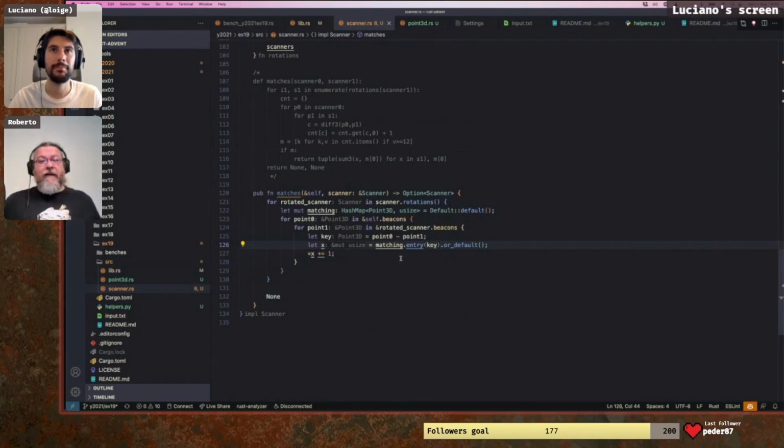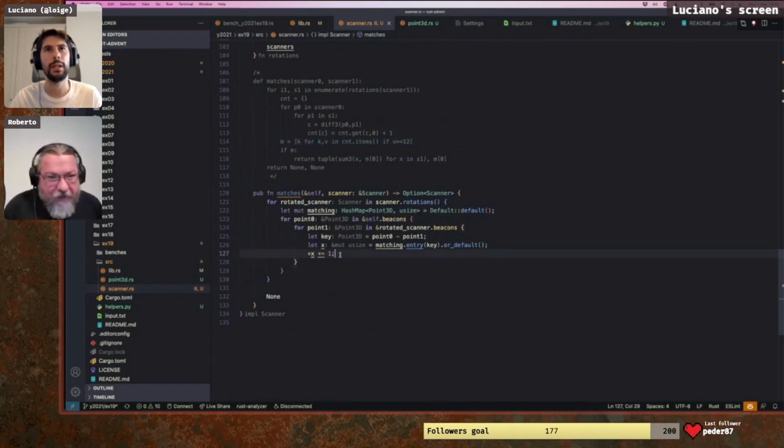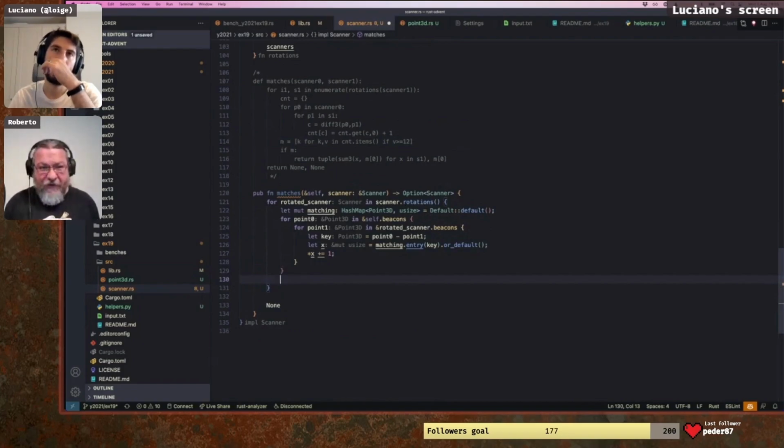Let's try to implement the first test that was in the README at this point. Is that the entire thing? No, wait, we didn't add the, sorry, you're right. My God. We didn't add the most important thing. Yeah. So after we do all of this, still in the for loop, right? Or no, you do it outside. No, that's outside the double for loop. Yeah, when we have our matching hash map populated. There, I'm looking if there is one counter that went above or equal to 12. So of all the values, not the keys, all the values in matching, is there a value above or equal to 12?